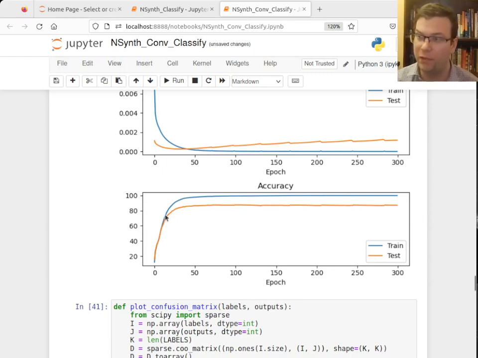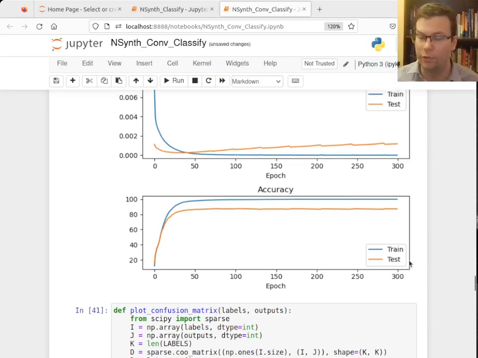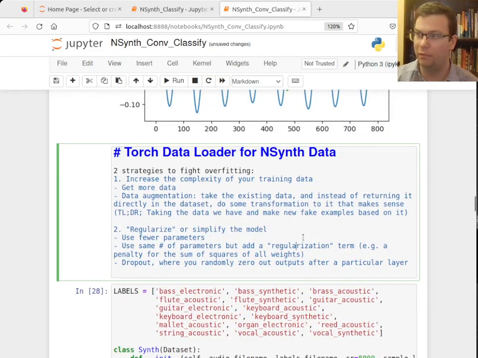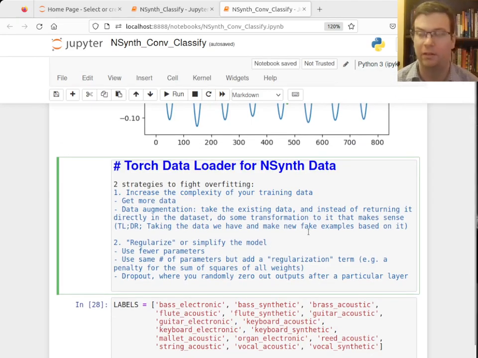So maybe it doesn't reach 100% accuracy on the train set, but on the test set it closes the gap between the two. That would actually be a desirable thing. It's okay to make the model a little bit less complex somehow in order to do that. So those are the two main families of techniques to fight overfitting, and this is definitely much more of an art than a science at this point with how complicated neural networks have gotten.